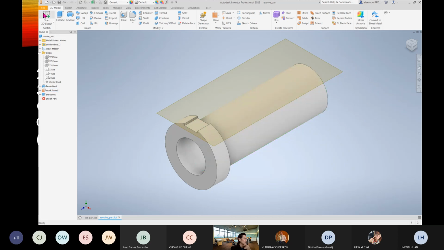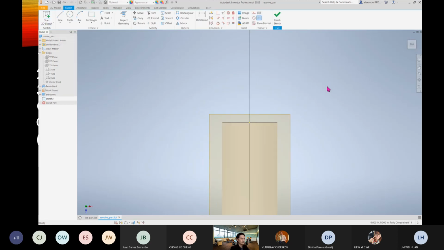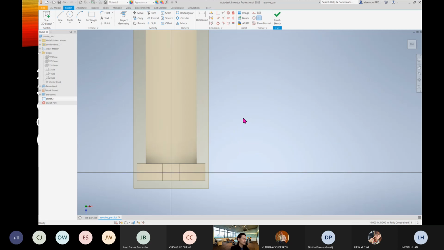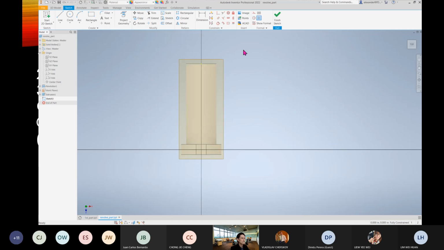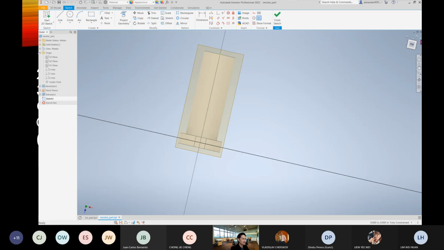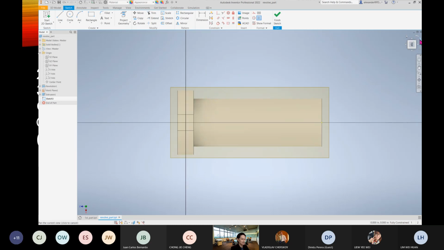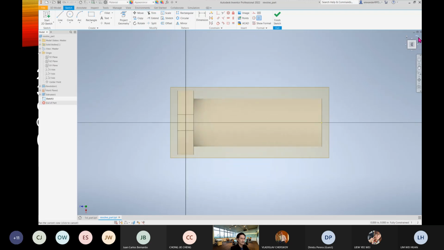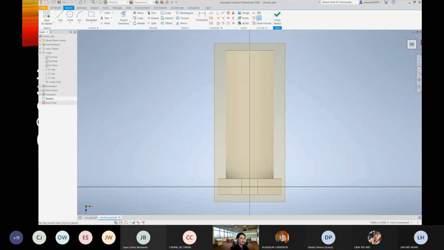And now together we may start a new sketch on it. Then try to rotate it. You can rotate using the dice over there, you can see those functions. Make it horizontal to you.